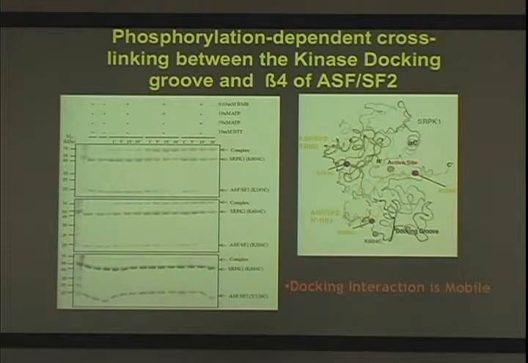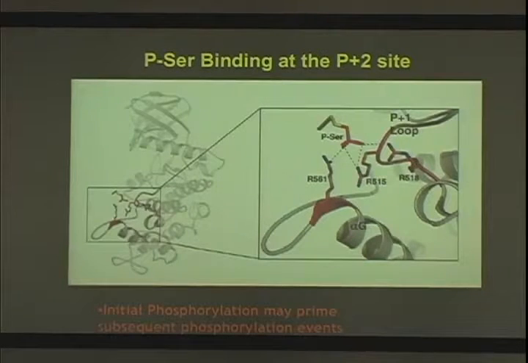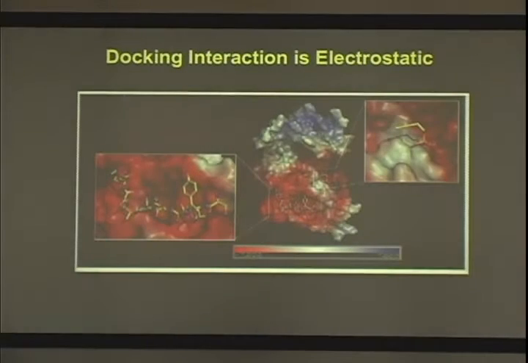That's what led us to believe, and we did more experiments. Joe's lab did more experiments showing that beta 4 actually undergoes melting in the presence of ATP. And we did even more experiments, and that's what's really happening. This is what it's showing: the priming site. The first serine must get phosphorylated, perhaps at a slower rate, and that allows docking to the prime site, this pocket, so the subsequent serine phosphorylation will happen in a much faster way. And this is what it's showing in this charge distribution.